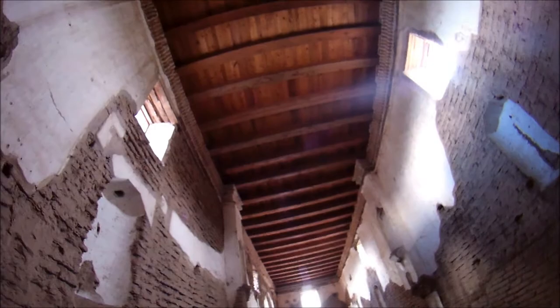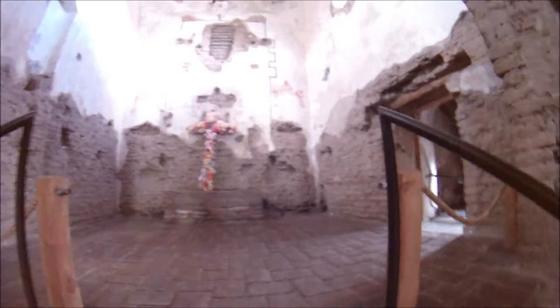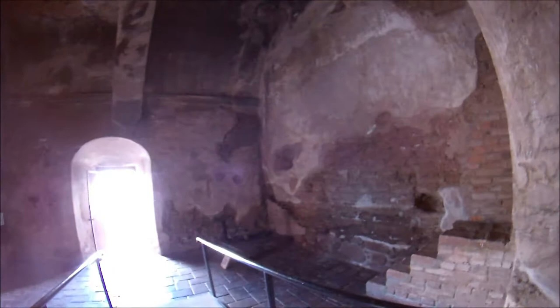The roof was gone for many years, I'm sure. You can see the cornice work up top. There would have been murals and frescoes, and it would have been a pretty ornate church or mission. This would be the door to the sacristy. There's the stairs to get up to the pulpit. And this is where the priests would get ready. They'd store sacramental wine back here, the Eucharist.